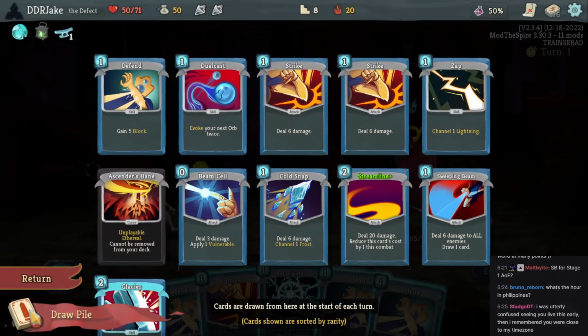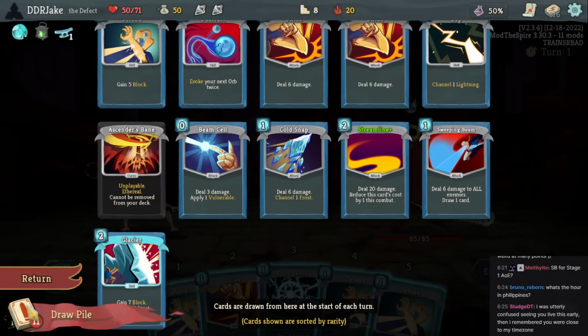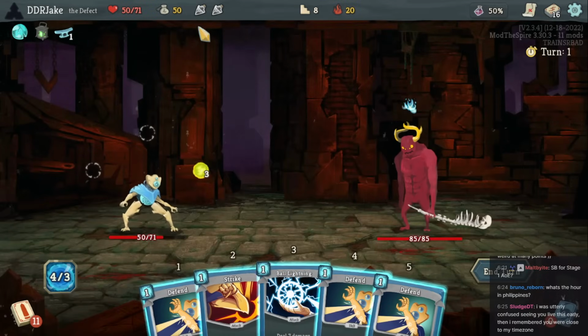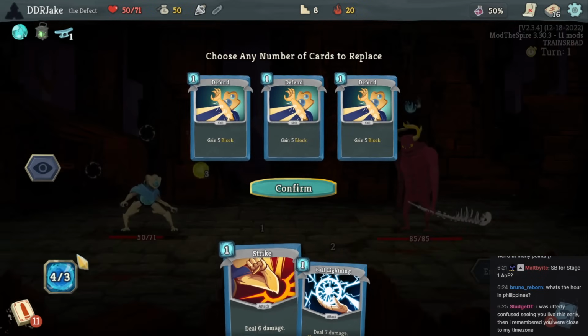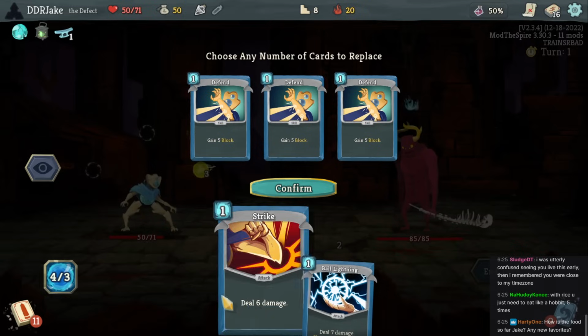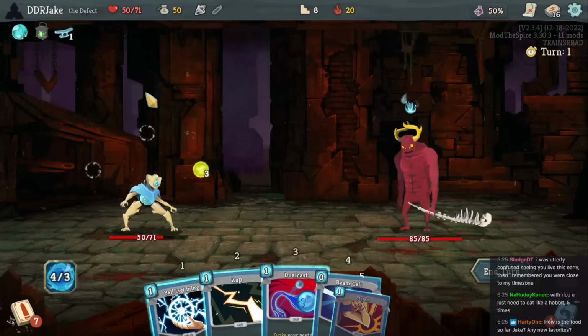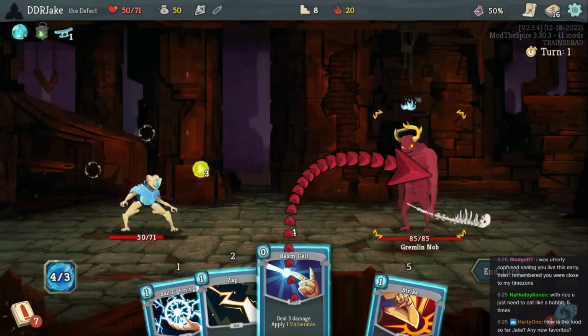If I draw Beam Cell and Ascender's Bane, or the other Defend and Ascender's Bane, or Glacier, that's all pretty bad. And then I'd rather have the 6 damage. To keep that strike or not to keep that strike? YOLO. Well, we got the strike back, so it's no big deal.